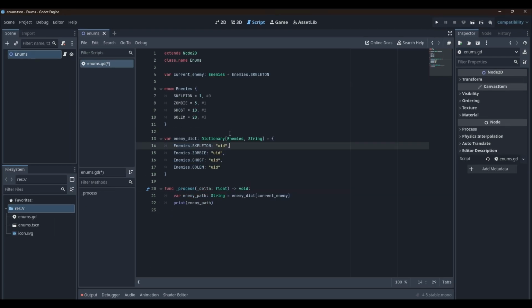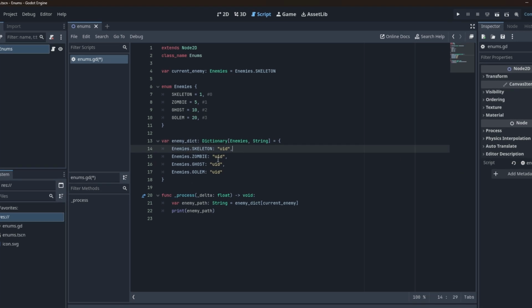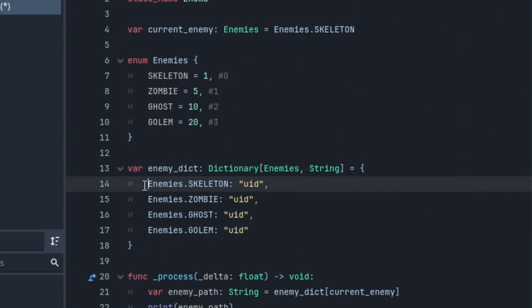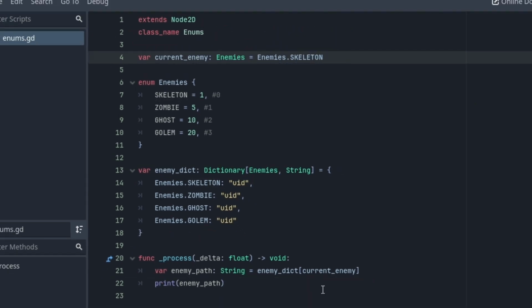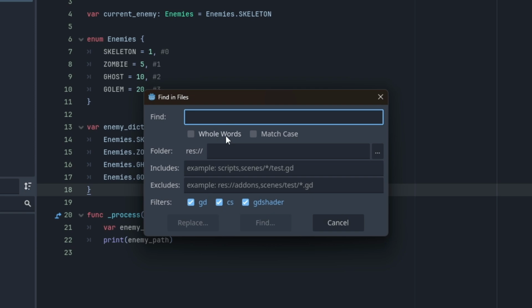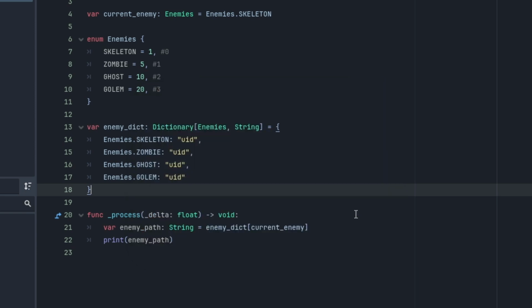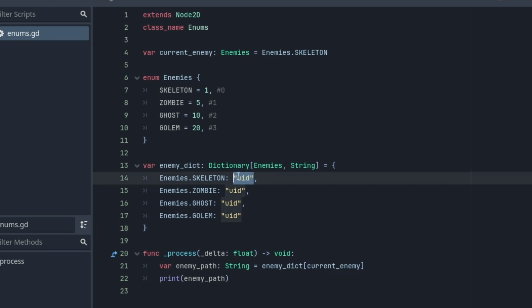I use enums in my project Ethereum most often with dictionaries, where I have the enemy value as a key and then the UID, for example, as a value. The UID is the path where you can load the scene. And then you can print out the UID from the current enemy, in this case a skeleton, or you instantiate it, or whatever you want to do with the UID. And with that, you don't have the UID everywhere in the code, you have it in a central place, and if it somehow changes, you have one place where you can change the UID, and you don't have to rely on the Ctrl F function and hope that Godot will replace everything correctly. So I have it in one place and can change the UID to whatever I want or to the new UID.